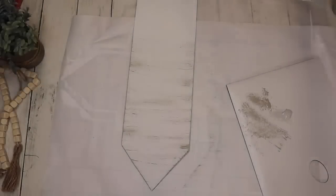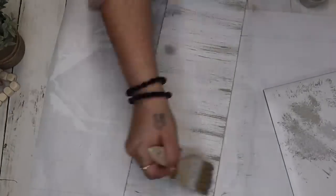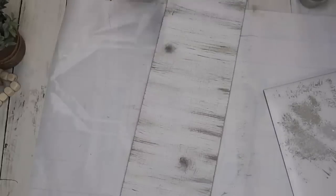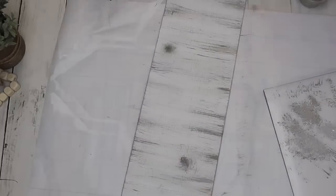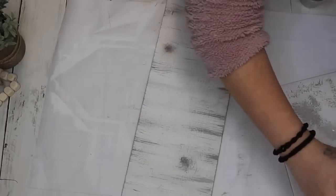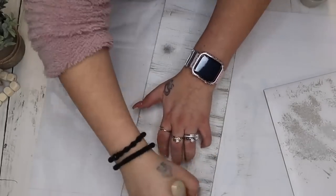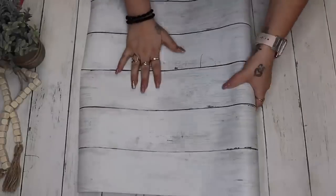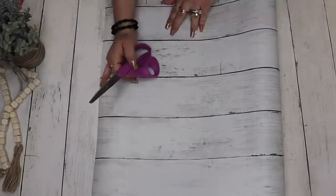Next, I go in with the mineral as well as the Nimbus, going back and forth and just taking the edge of my chip brush and going in a circular motion to give the effect of a knot in the wood. I then go in with some of my ink Waverly chalk paint and just dry brush around the edges as well as the knots, just to make all of those details stand out.